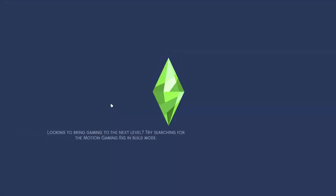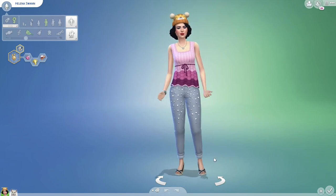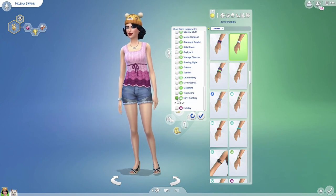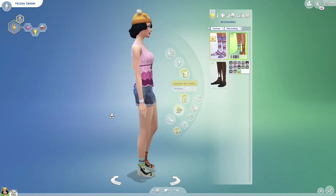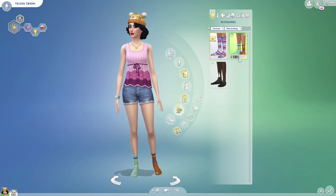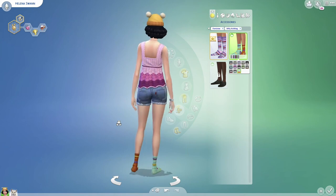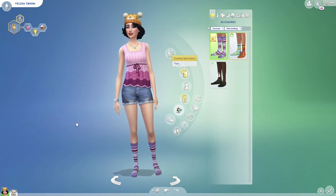Let's quickly go into Create-a-Sim and check out the socks. Before I started recording gameplay I made the gray socks, which came out as mismatched socks — let's take a look. I'll toggle it for Nifty Knitting, take the shoes off to check them out. So my question is — requires knitting level two — we can see what they look like. These were the poor quality socks; besides being mismatched I'm not sure if they'd look different at perfect quality.